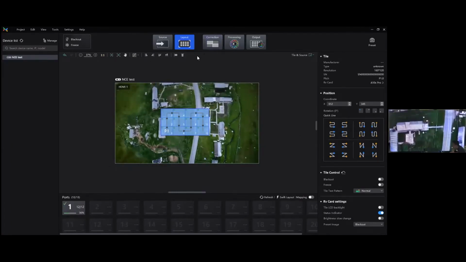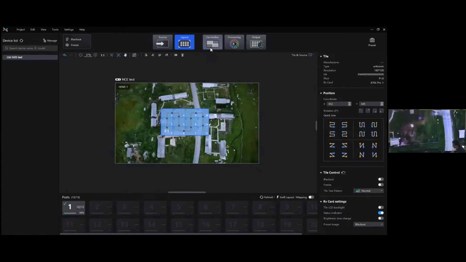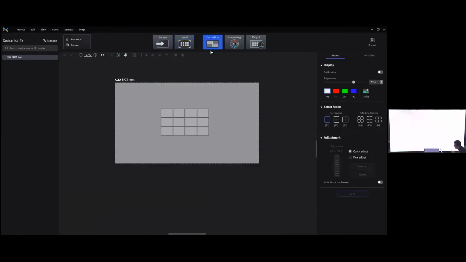And so after the layout job is finished, we will move to part 3, the screen correction. Here, when you select the correction mode, all the screens of your LED display will show 100% white, and you can just do the brightness adjustment as you require on site to do the screen correction.